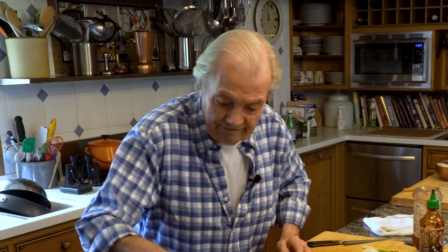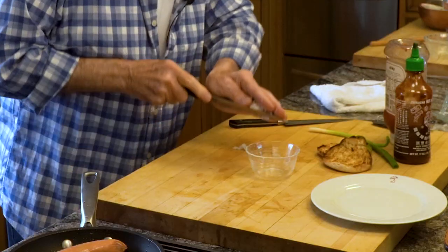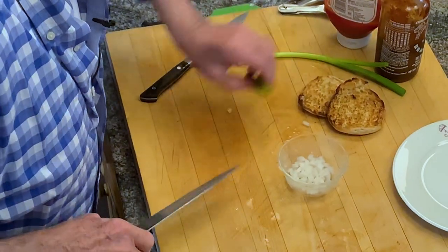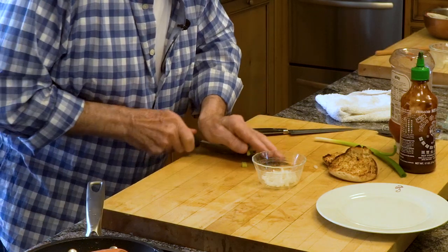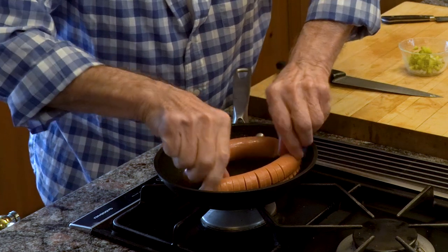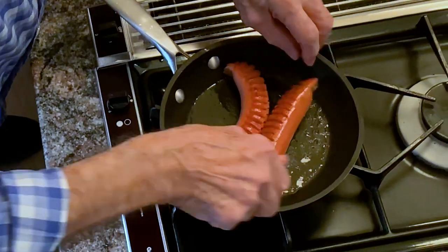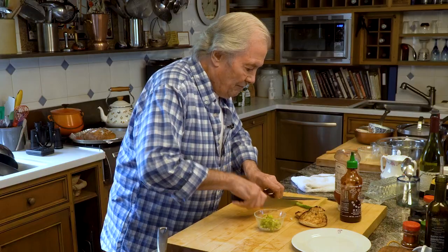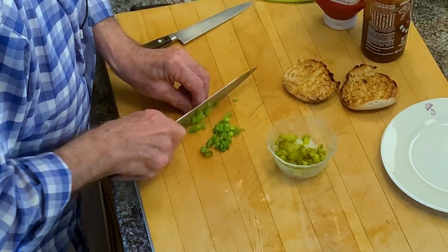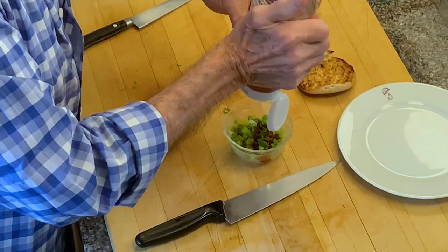So I thought that I would do some type of relish to put in the middle of it. So I have a little bit of onion here. So here it is, some onion, a pickle. Start browning. We put a little bit of scallion in there. A bit of hot sauce here, and some ketchup.